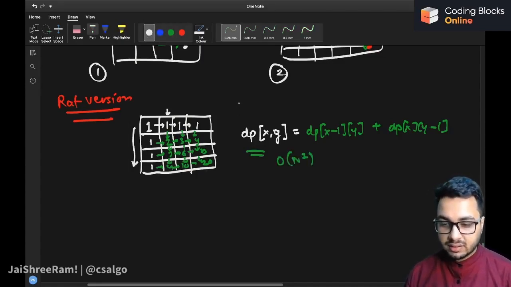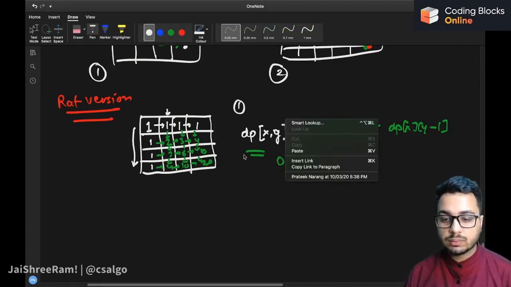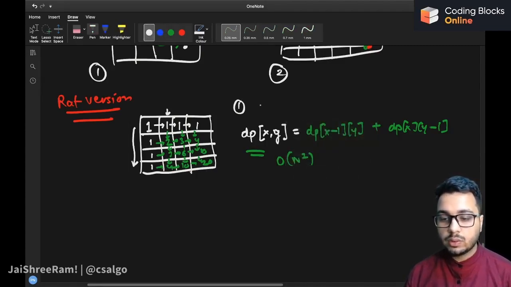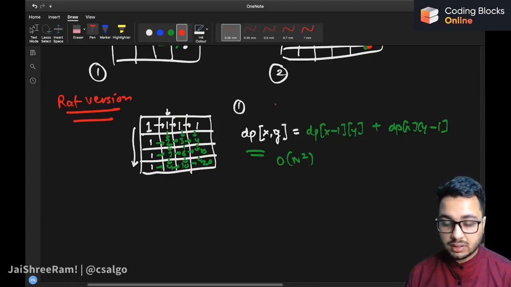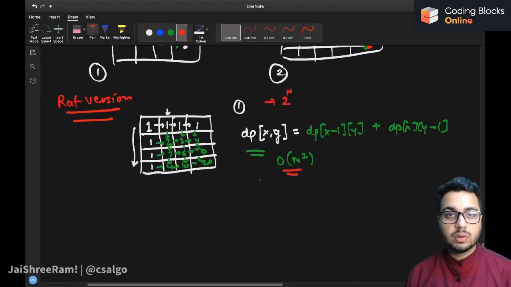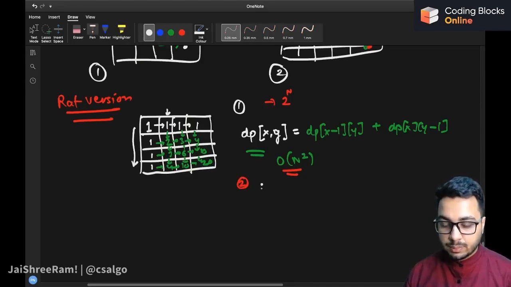So let us discuss, is there any other way to compute? If you do it using recursion, in that case the complexity would be exponential, because of overlapping subproblems that you are not considering. So if you do it recursively, it would be 2 raised to the power n. Using DP, it would be order of n square. And in other ways you can also solve this problem mathematically by using P and C.